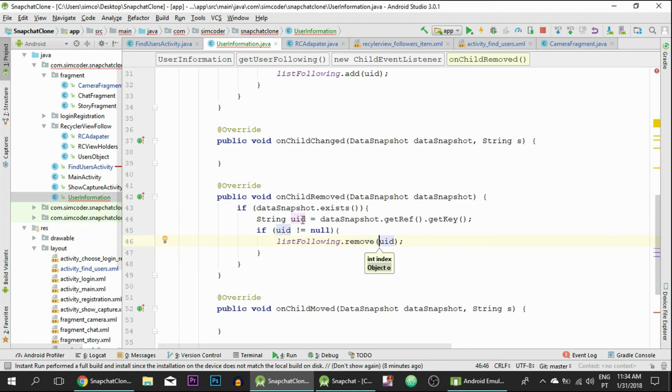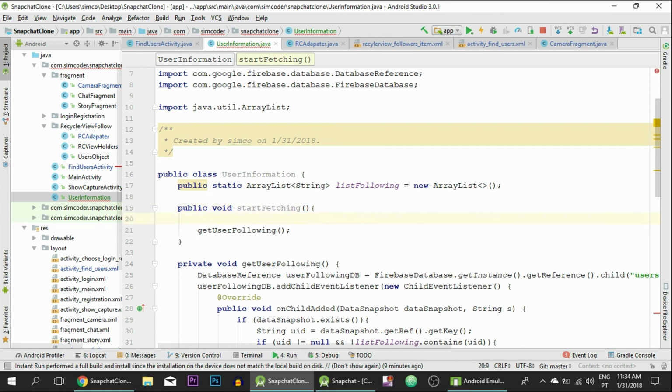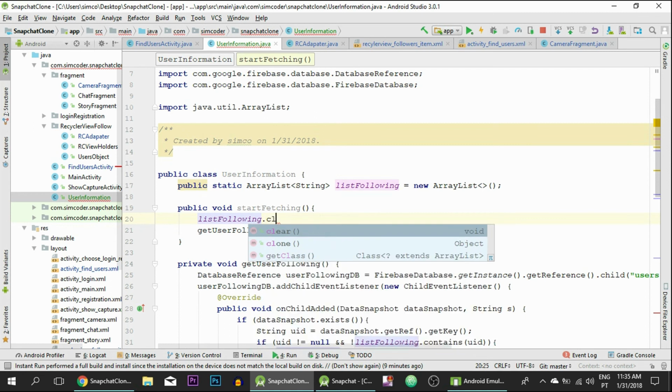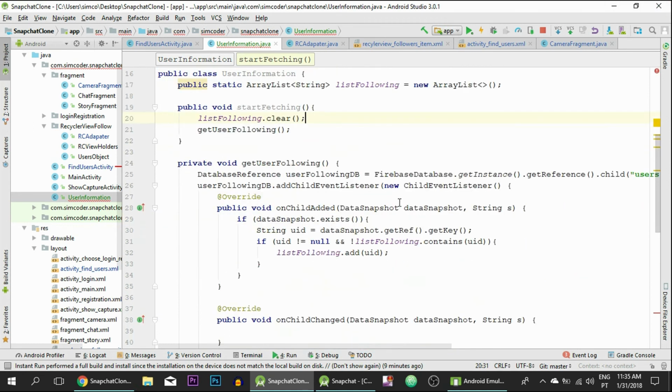Okay, so this gets the UID that was removed from the user's database following child, and we simply remove it. It is extremely simple. Okay, so now before we do anything else, I'm just going to say in here list following dot clear. Just make sure we don't fetch more times than necessary.